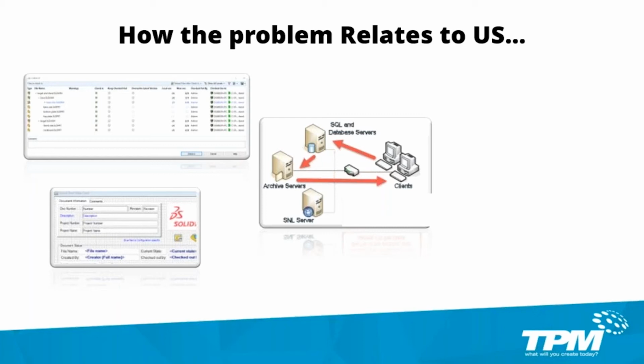And if they're each slowing things down 2%, again, it just starts adding up, right? It's usually not one thing that's causing our issues, everybody. It's usually a little of all this stuff. So in the optimal world, this graphic, right, of a client to a SQL to an archive to an SNL, that would be perfect. And some of our companies, for those of you that are smaller and don't have the minutia of these larger guys, you can do that. But the rest of us can't, right? The rest of us start to get into something a little bit more intense.